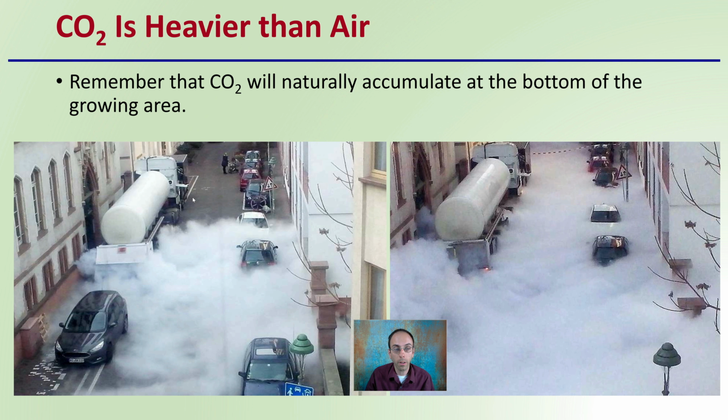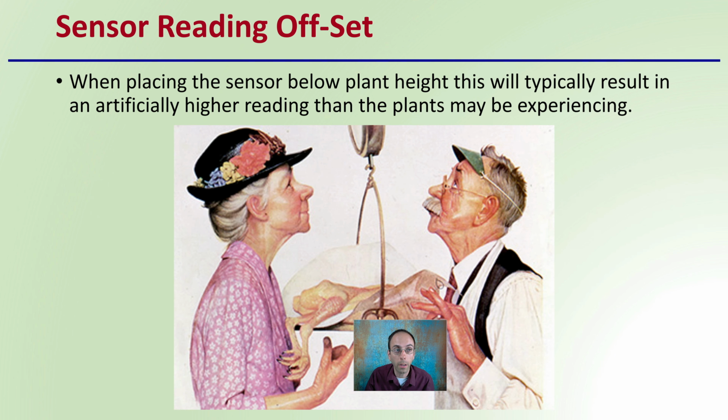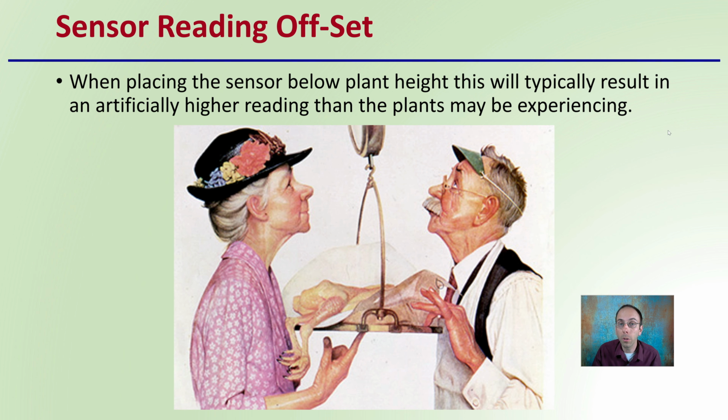We can see here's a tank that looks like a liquid carbon dioxide had a leak, and we can see how it fills the streets here. This carbon dioxide will naturally accumulate at the bottom of a growing area simply because it's heavier than the air surrounding it. So the sensor reading offset: when placing a sensor below plant height, this will typically result in an artificially higher reading than the plants may be experiencing. So you need to keep this in mind if that's where you're going to be mounting your sensor.